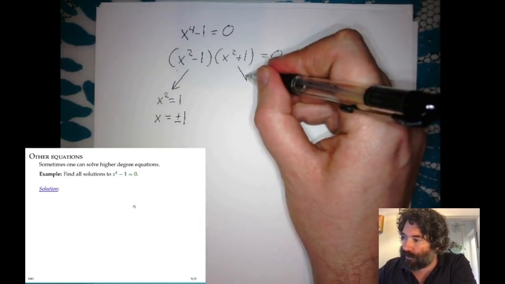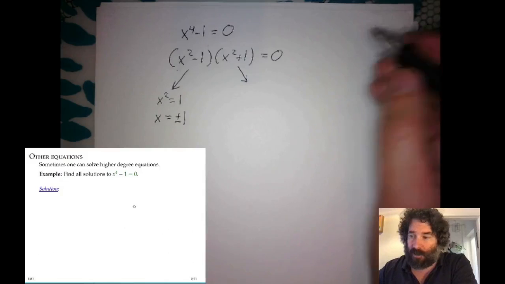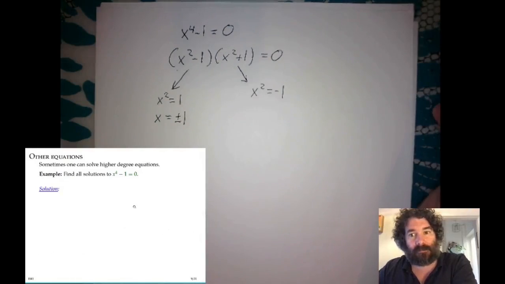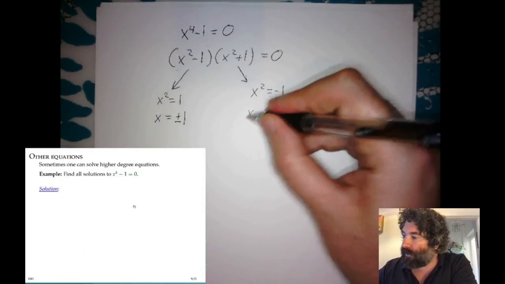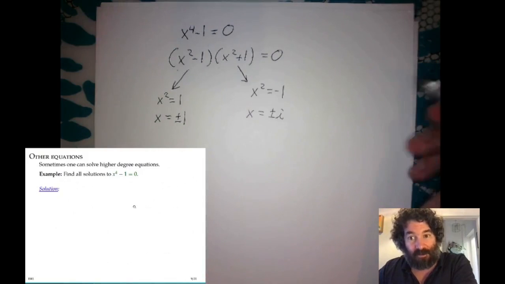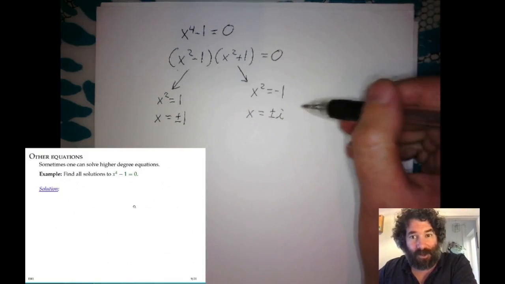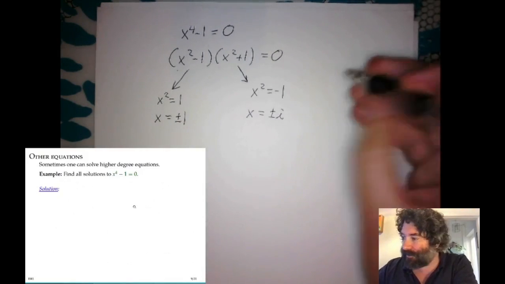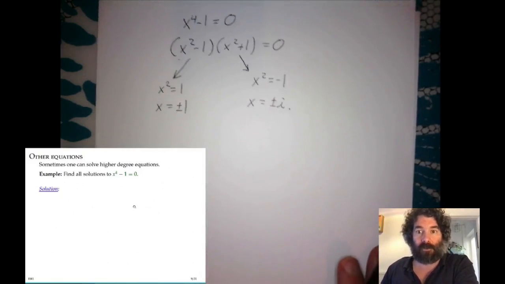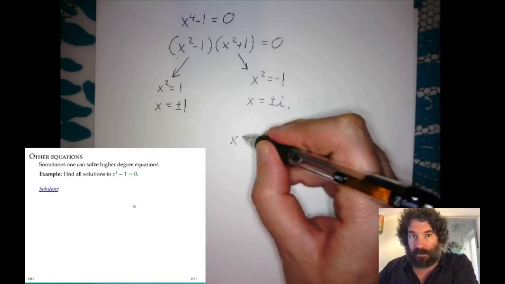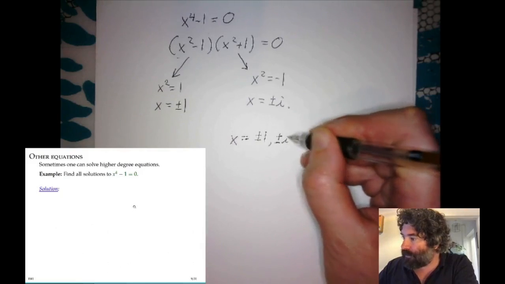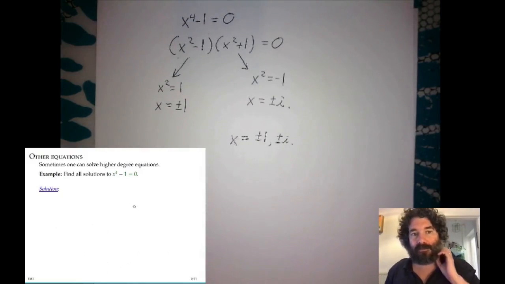But when we have complex numbers, x squared plus 1 would be 0 if x squared equals -1. And so that would be 0 if x equals plus or minus i, the two square roots of -1. i is a square root of -1, and then negative i is also a square root of -1. All right, so there are 4 different solutions for this fourth order polynomial. x is equal to plus or minus 1 and plus or minus i.